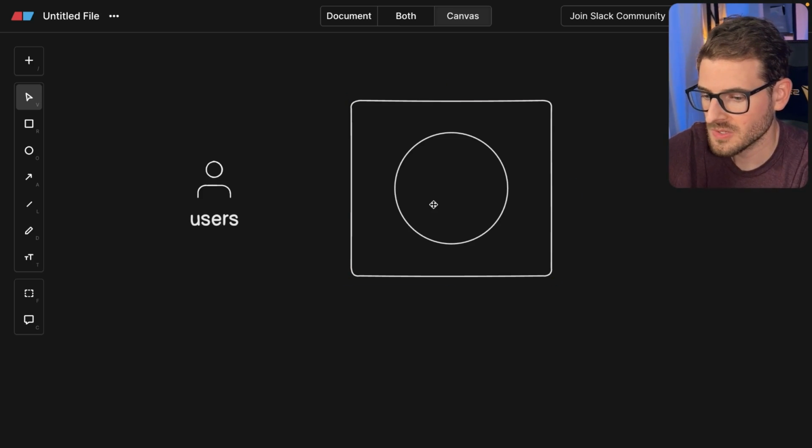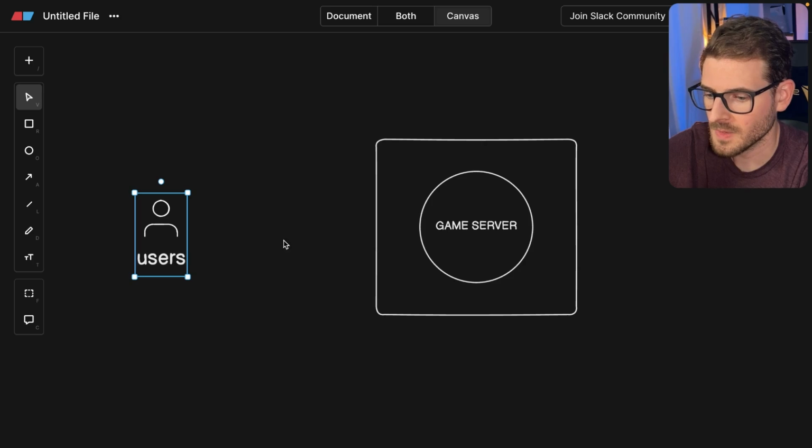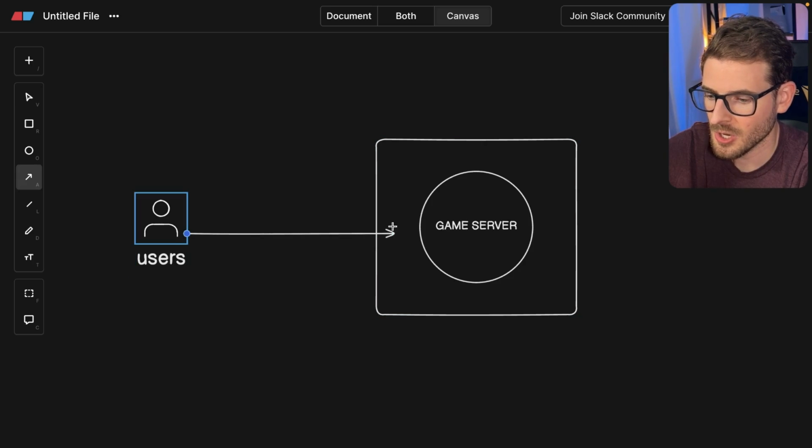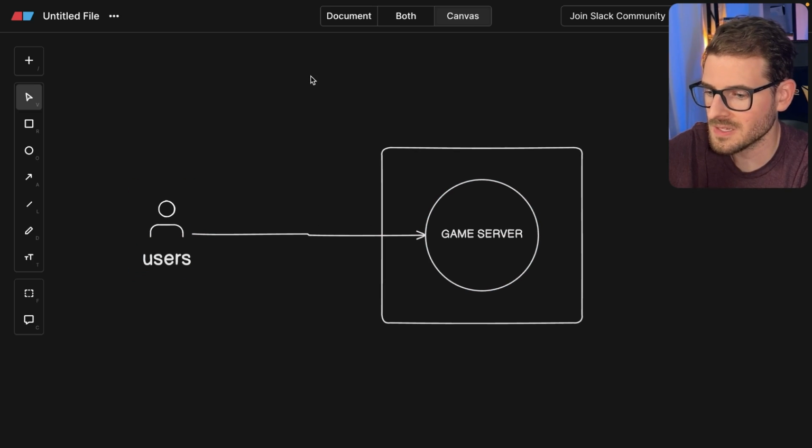And you want to basically have your game server live on that VM. So what you're going to do is spin up that VM, spin up that game server, and go ahead and point users to that hard-coded IP. Maybe you have a DNS in front of that. But this is the basic approach, right?